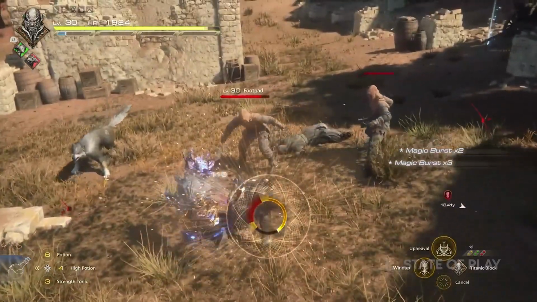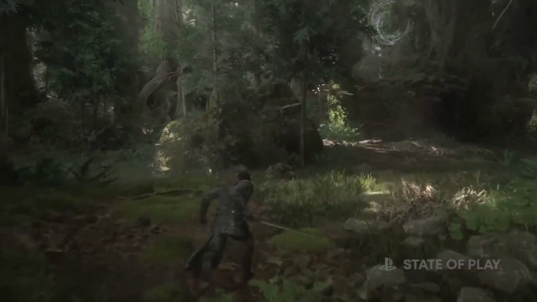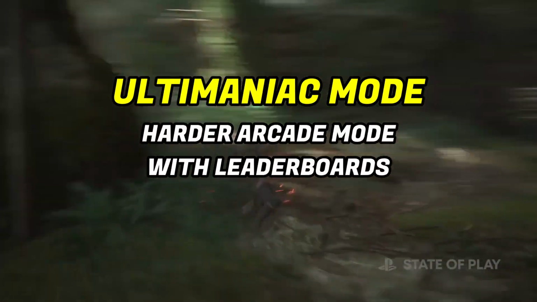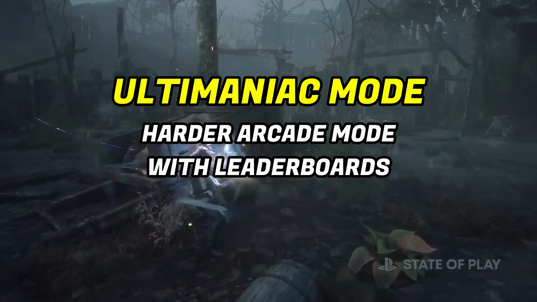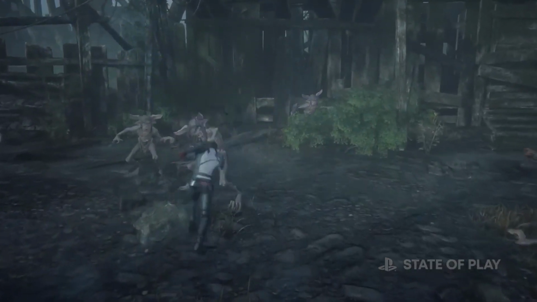When you get to a certain point in the story, you'll come across Cid's Hideaway. In Cid's Hideaway is a place called the Arret Stone. In Final Fantasy Mode, there's an addition to the Arret Stone called the Ultimaniac Mode. This is a more difficult version of Arcade Mode, only available in Final Fantasy Mode difficulty. This is where you can go and test your skills and compete against others on a leaderboard.